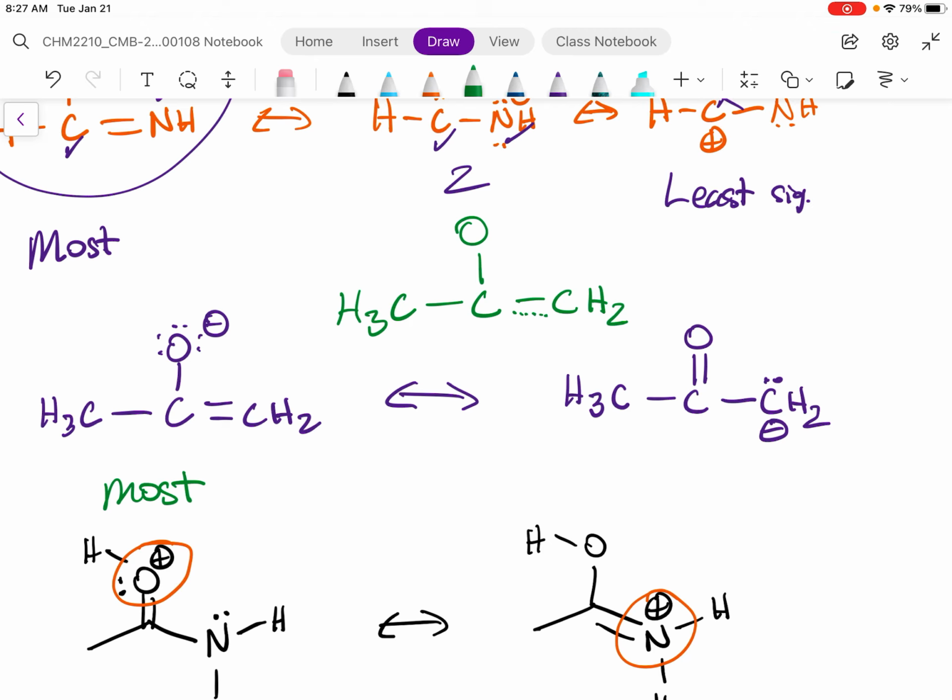Because remember, these two resonance structures in purple, the molecule doesn't say, hey, I want to look like resonance structure A, and then in a split second it converts to B. It doesn't do that. It looks like the resonance hybrid, and that's what we're trying to represent. Now I see a double bond here between oxygen and carbon and a single bond. So that means that there's a partial double bond between the carbon and the oxygen. Now we have the partial bonds so that's good.